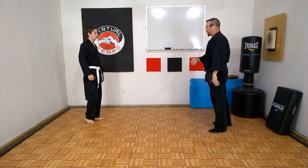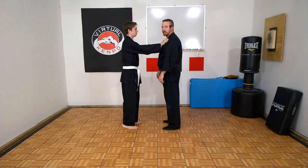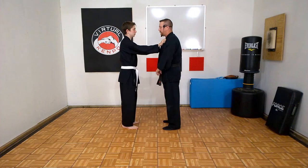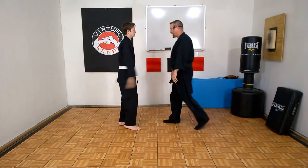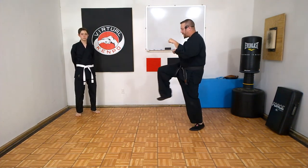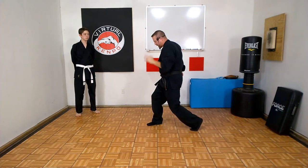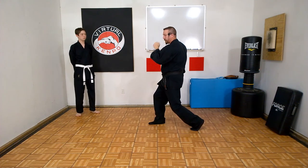What I don't want to do, when he grabs, is just stand here like this where I'm completely open, okay? Because I definitely don't want him getting the idea of knee smashing me in the groin, all right? All right, without the attacker, he grabs, counter grab, knee smash, stomp, elbow, palm strike, soft bow, hammer fist. Remember, it's soft bow, you got that soft bow, boom, hammer fist right there, and cover with the left, okay?